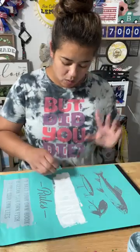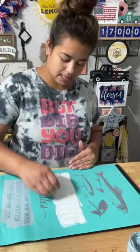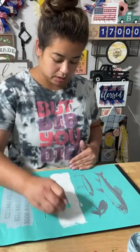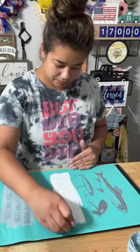So if you don't have a jar of white paste and you're going to be crafting quite a bit, get a jar of white paste. It is probably the most used color. So if you're unsure what colors to get, that's what I highly recommend, okay?